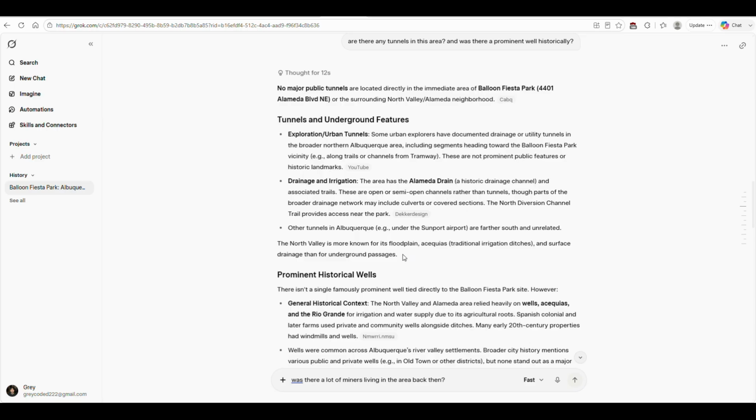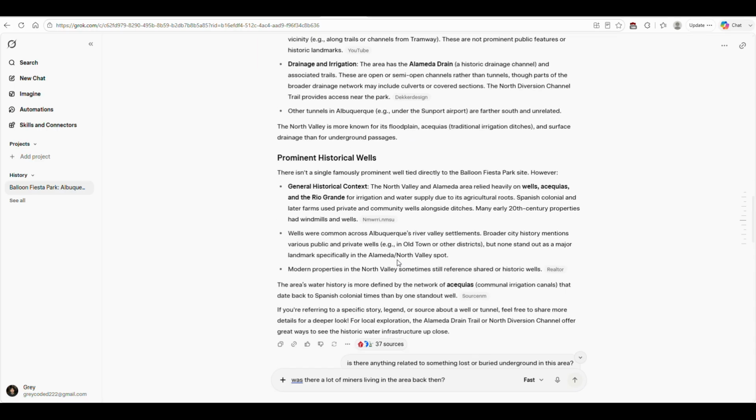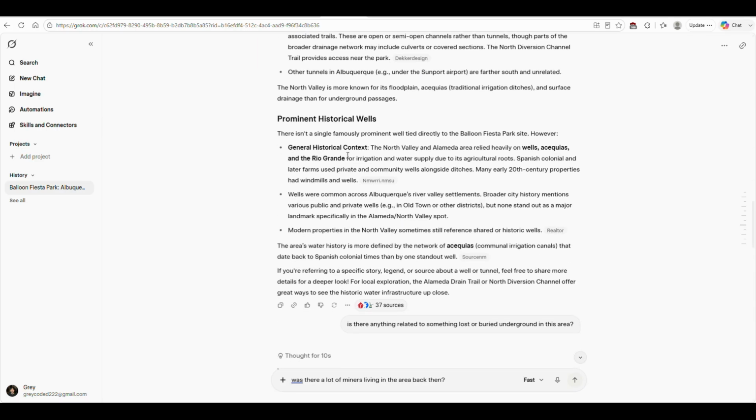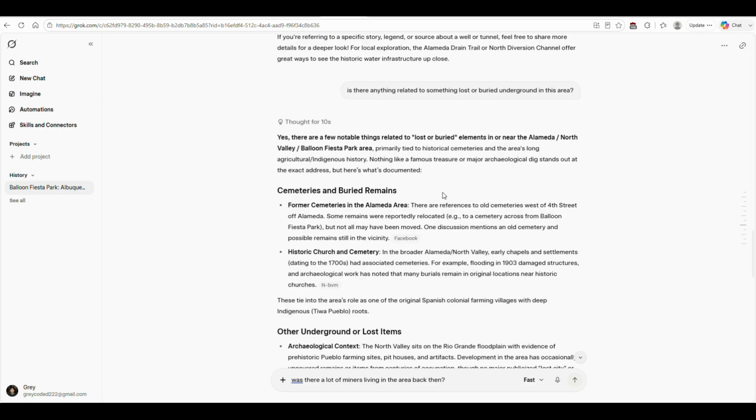I mean, drainage, irrigation, prominent historical wells. Because I did have an impression that there was a well. It was a random thought, but since there were a bunch of farmers, they would use a lot of wells in the area.